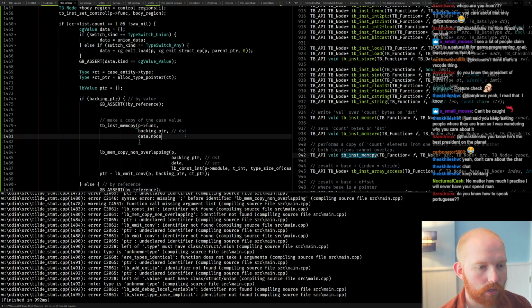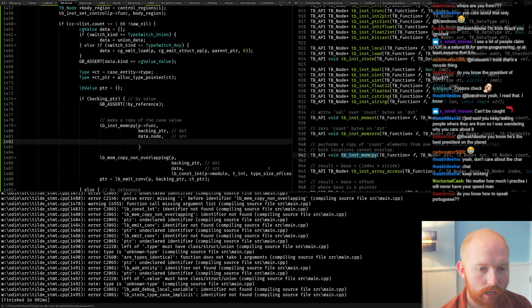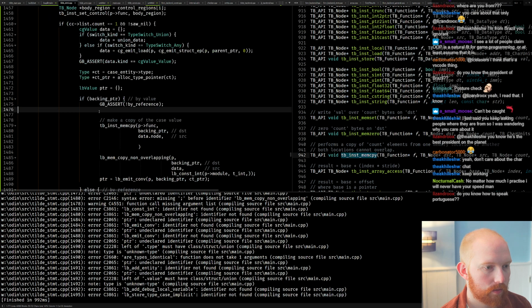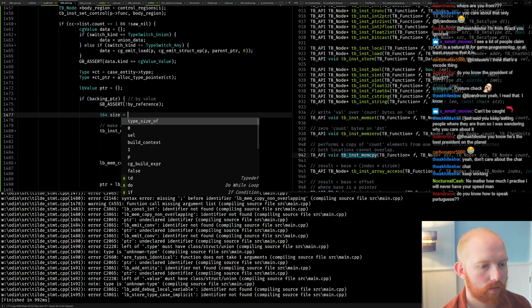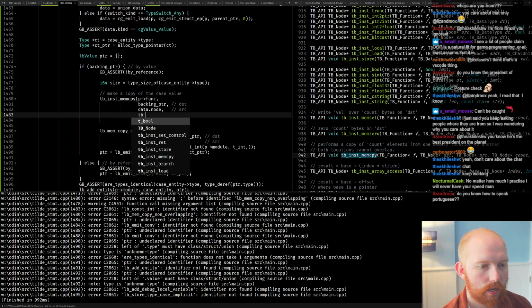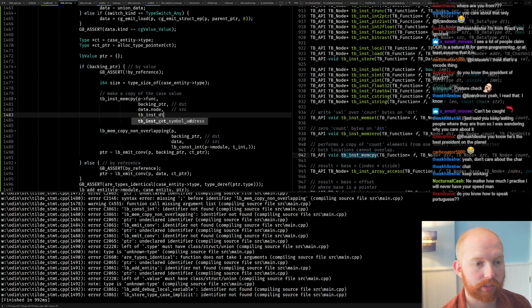So that's fine. So we're doing the node. That's the source. We need the size of the data. Case entity size, obviously, and then we need to put that in there. So that's tb inst, inst uint.